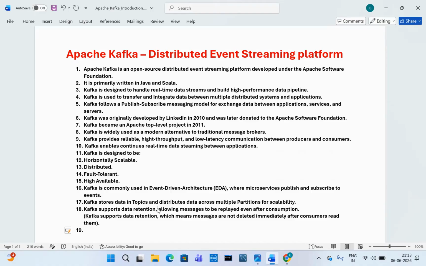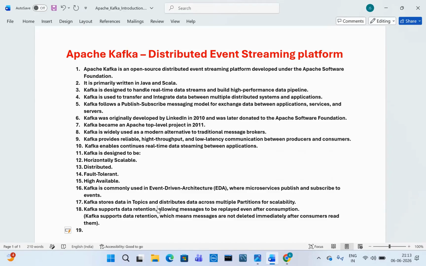Producer sending messages to topic. In the topic, it will be stored. After that, consumer consumes it. Due to the consumer consuming messages from multiple topics, it is heavy, so it is taking some time, right? Some lag will happen.